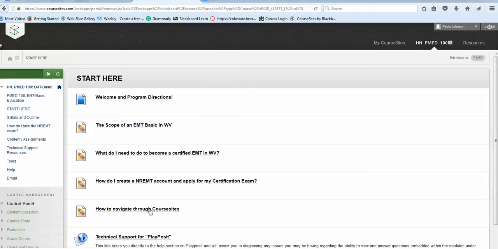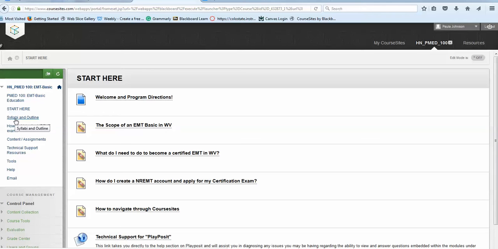Of course, this is a free version of Blackboard that is available to anyone who is wanting to teach a curriculum. And then at the bottom I also included a support link for technology on PlayPosit, which is where our lectures are located for these individuals. So this provides them with pretty much the information that they would need outside of the classroom.